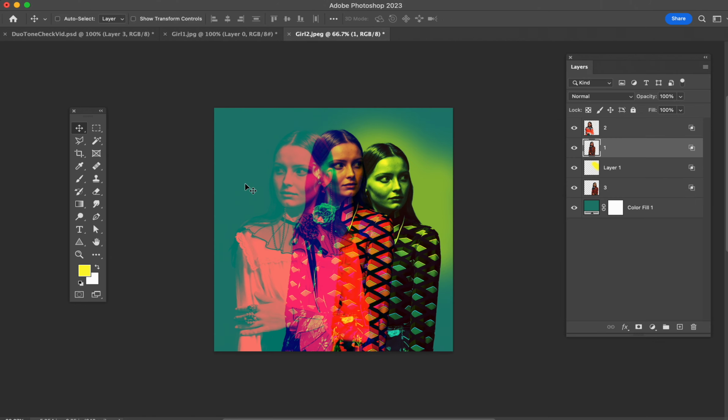And now you can mess around with your composition. So I kind of like the way this is looking, but I want them all centered. So I'll select all of them, bring them here to the center, maybe take this one out a little bit, come back to my yellow, kind of fix that line and area.